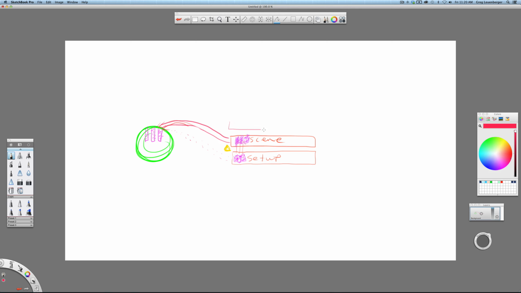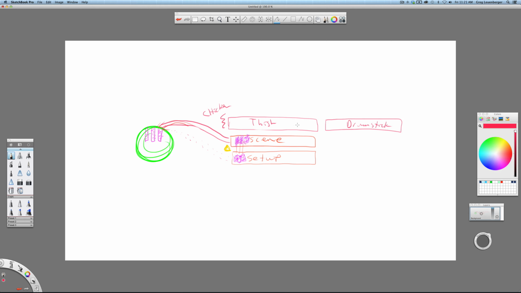So on top of scene, we can have a pass. I'm going to call this pass chicken because it's funny. Then we can have another pass. You know what, I'm not going to call that chicken. Here's what I did when I was thinking how clever I'd be when I made this. We have a pass group, so we have a group of passes. We'll call that group chicken. And we'll call this pass thigh because that's a good part of the chicken. And we'll call this one drumstick.